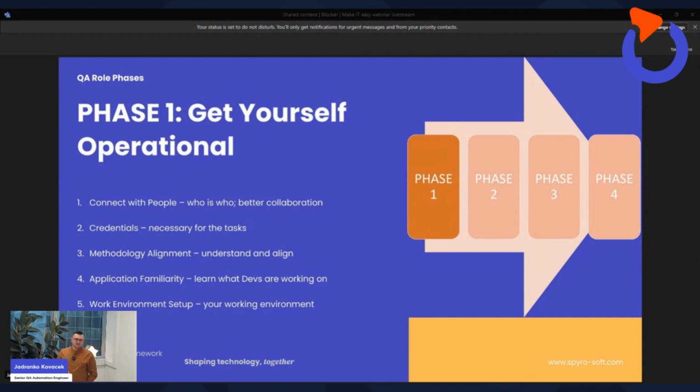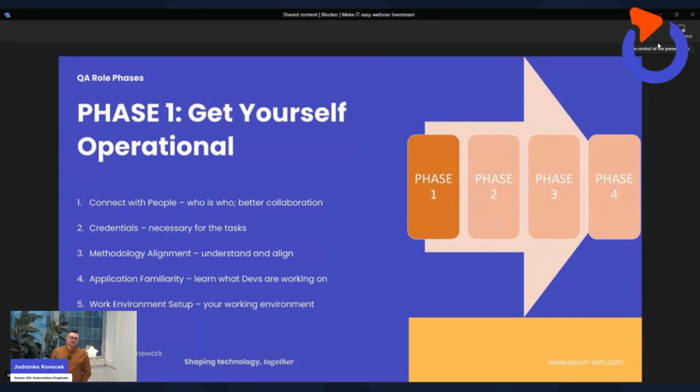The third thing in here is that methodology alignment must be understood and aligned. That means that you need to understand the methodology you are working on, and comprehend the ways much deeper than we are going to explain right now.